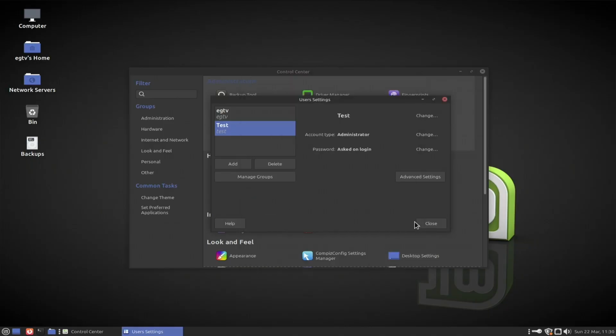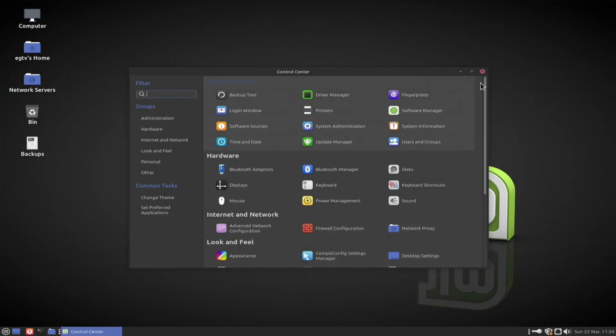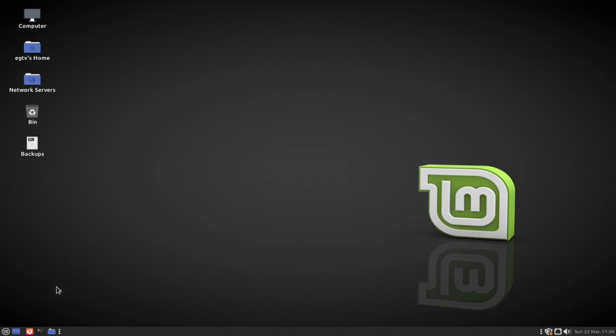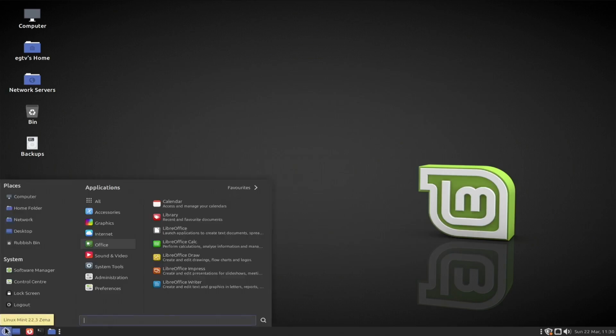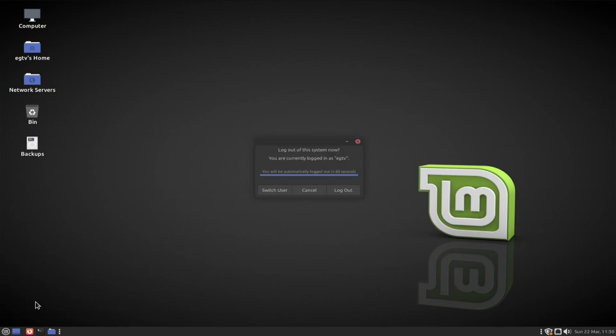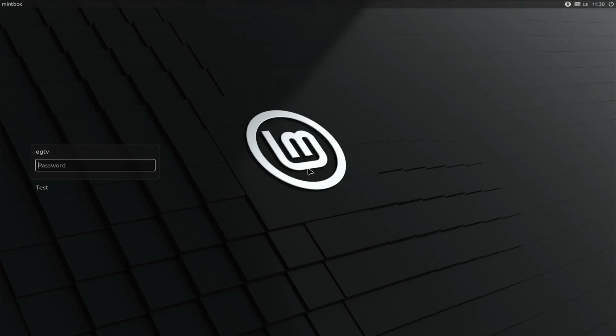Click OK, close it, and now we're going to log out from the system. Log out. And as you can see, we do have the test user we created earlier here.